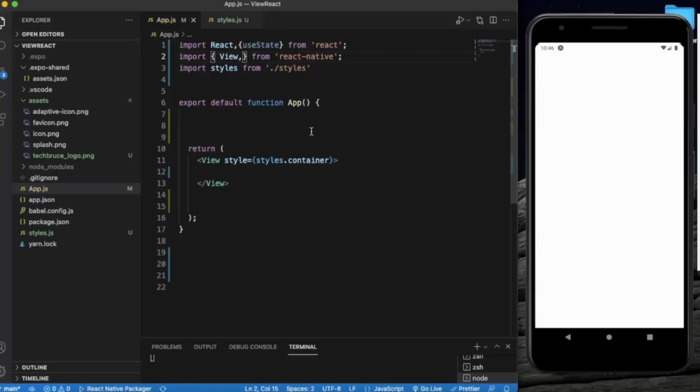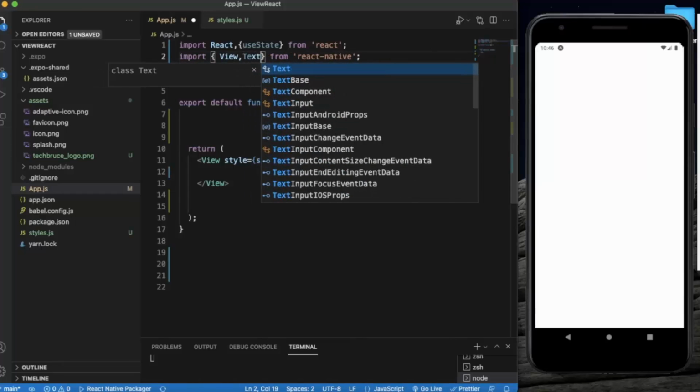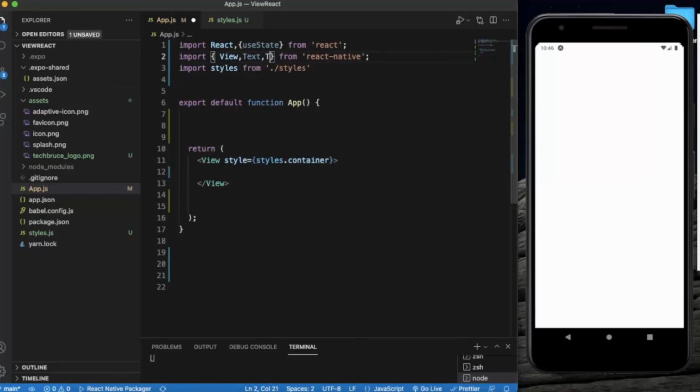And first of all, create a React Native project and open it in Visual Studio Code. First of all, we need to import the text as well and the touchable native feedback. So when you touch on Android devices, you will get a ripple type of effect. I will show you in a minute.